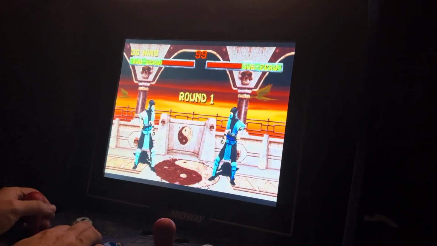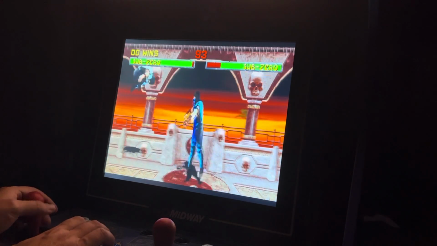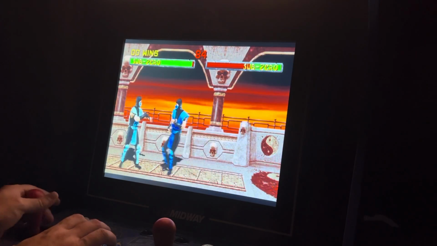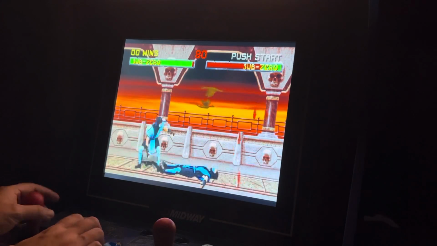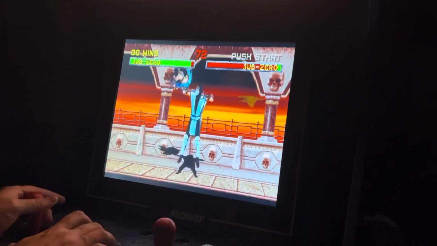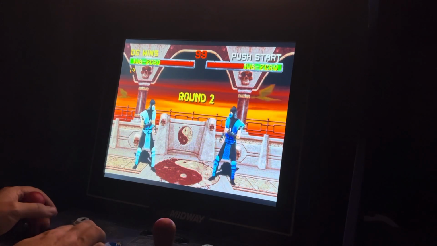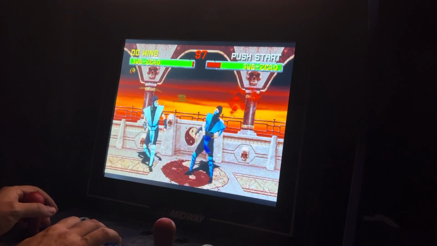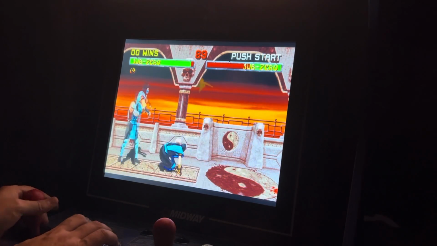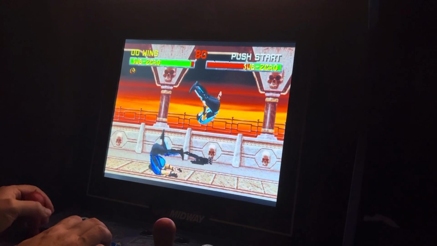All right, Sub-Zero versus Sub-Zero. Like I said, he'll slide at you also. You can just do a high kick. Just keep jumping back and high kicking. See, it's not so tough. Like I said, I don't know of anyone that can actually straight up fight the computer on this game and win. So you have to use some kind of an exploit of some sort. This just happens to be one of the better ones to use against the computer with Sub-Zero.